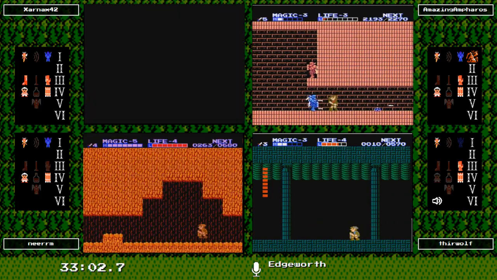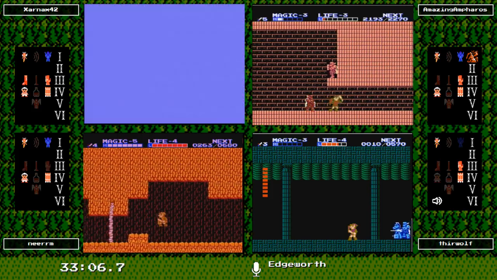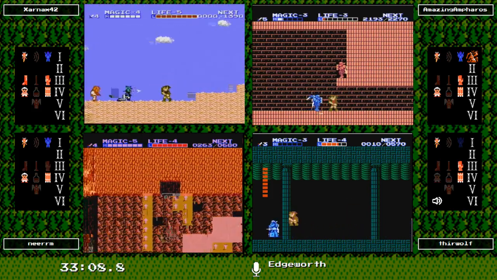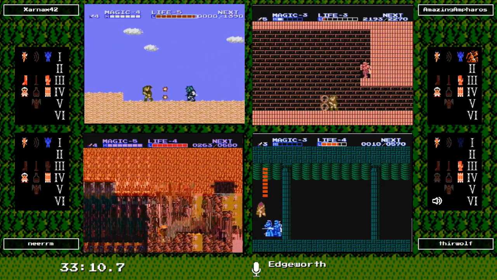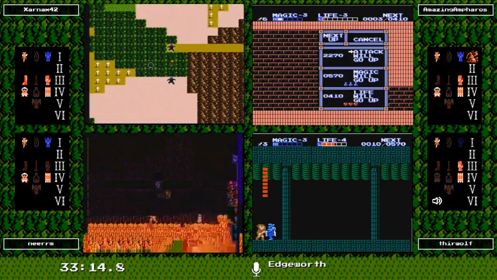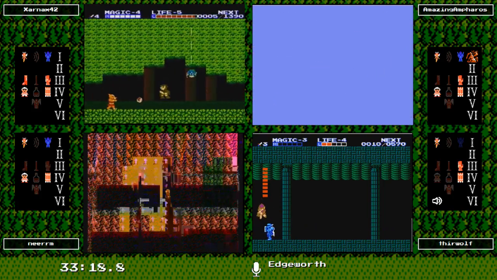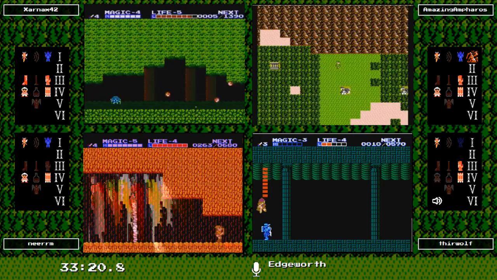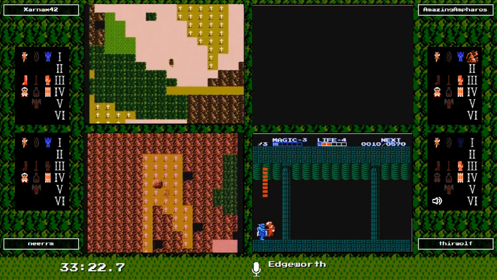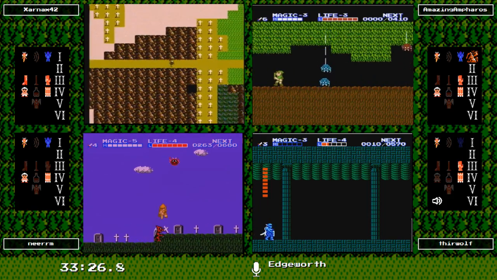So Nirm's exploration of the overworld paying off. Once he decides to dip dungeons, he's going to have a fairly easy time with all of the health and magic resources available. And Thurwolf has to close this fight out against this blue iron knuckle who just does not want to walk towards the edge of the screen.